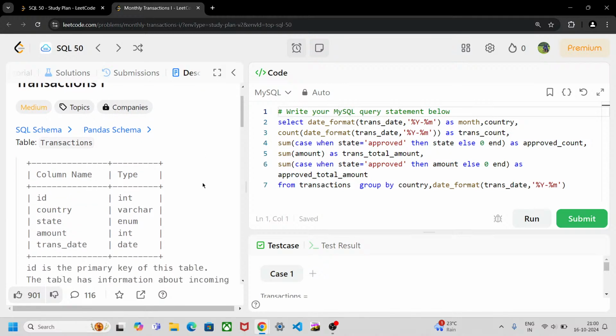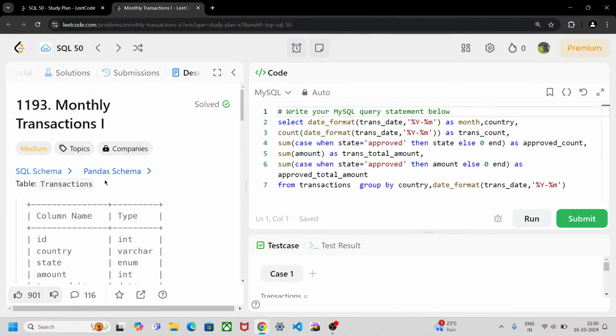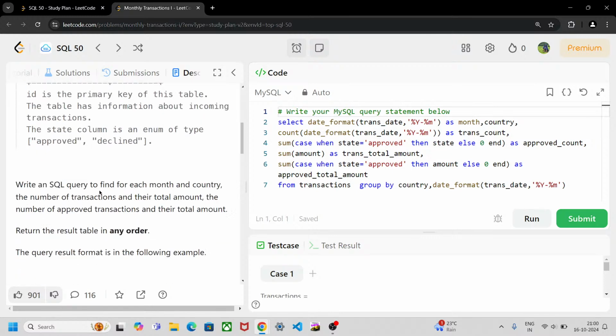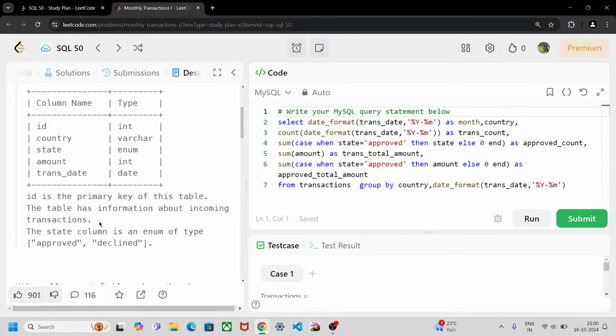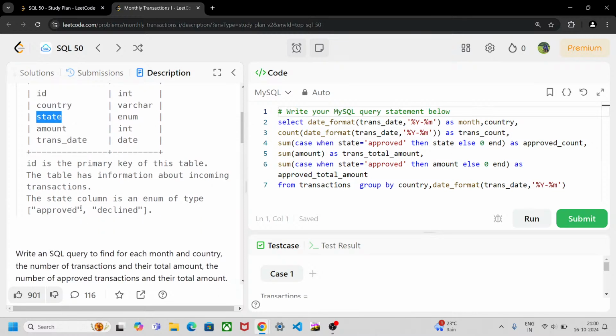As you can see, we have a transactions table. The id is the primary key of this table, and the table has information about incoming transactions. The state column is an enum, of type approved and declined, so there are two statuses, one is approved and one is declined.